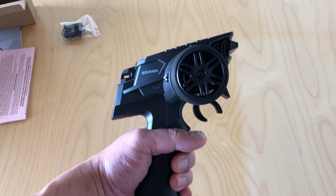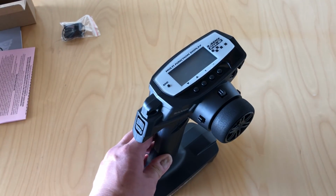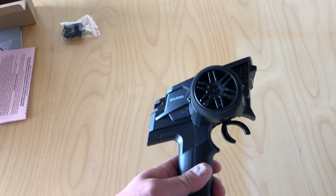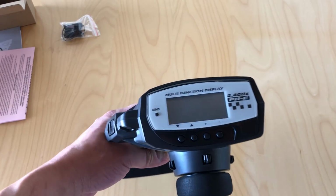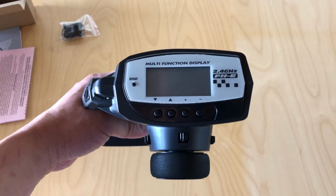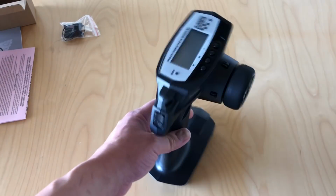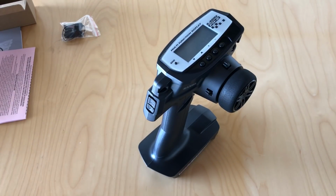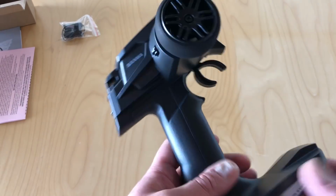So what I've read from the specs is that this is a lighter radio than the MX-V. Obviously changed to FHE instead of FHSS2. We'll see if that's any better, faster, cheaper, whatever. But as far as what I've seen so far, the actual receivers still cost about $50. So I'm not really sure why they changed that out.